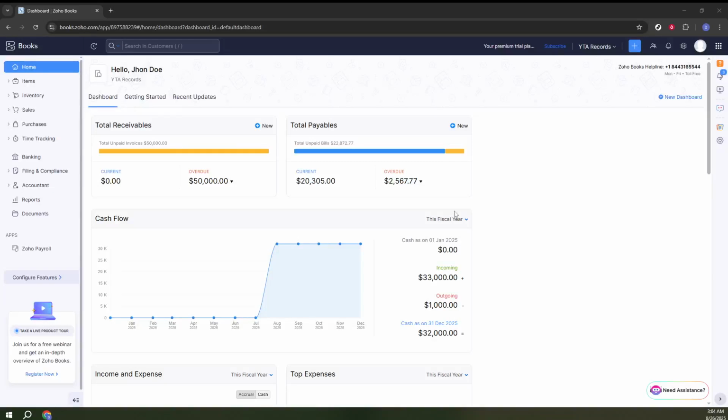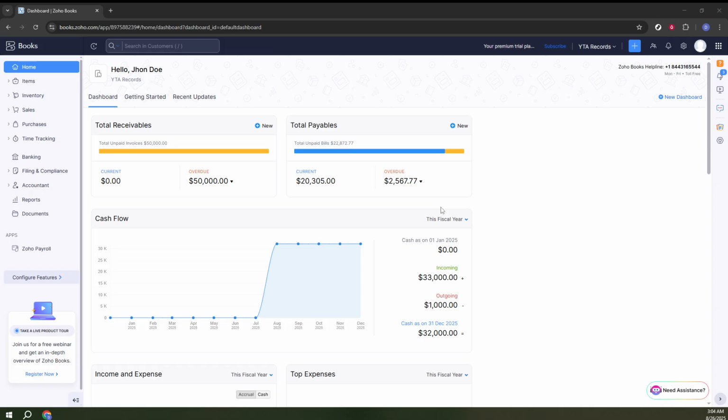In today's video, I'm going to teach you how to navigate and perform key tasks in Zoho, specifically focusing on managing purchases and currency adjustments. First, let's open up Zoho Books. Go ahead and log into your account with your credentials. Once you're signed in, you'll be greeted by the dashboard.